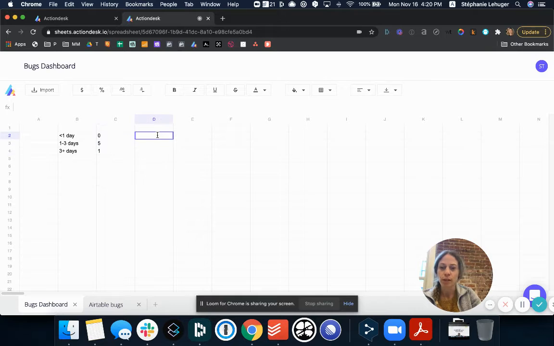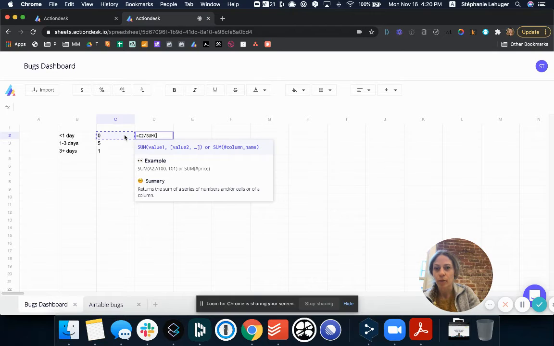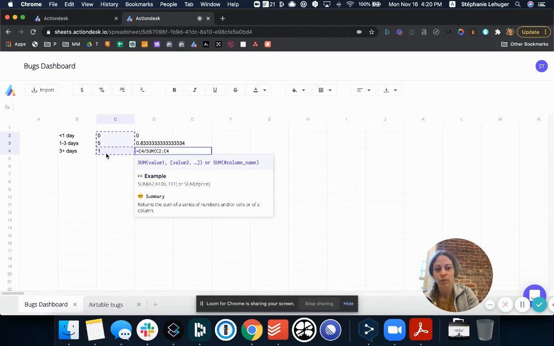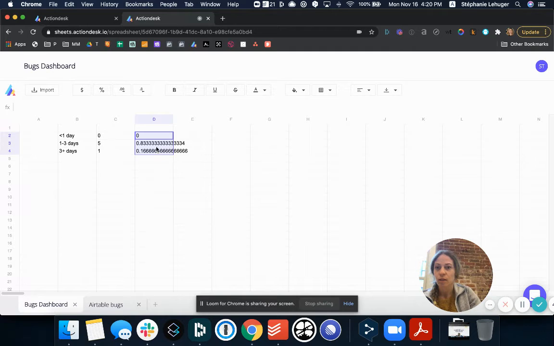And maybe to see my data better, I want to calculate a percentage out of it. Okay, so now I have the percentage of bugs that fall into those buckets. Ideally, I'd like them all to be here, right?